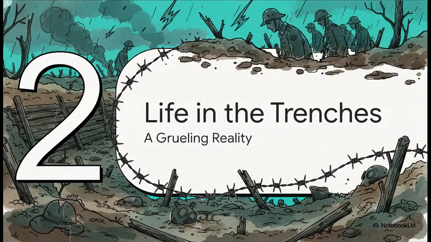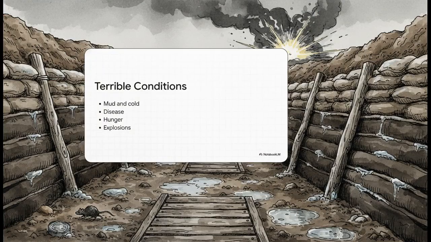Part 2. Life in the trenches. Because while the outbreak of the war was incredibly rapid, the actual fighting quickly ground to a grueling halt. This became the horrific human reality. Millions of soldiers fighting, living, and sleeping inside deep, muddy ditches for months on end. Imagine being constantly surrounded by freezing, bone-chilling cold, rampant disease, literal starvation, and the unrelenting, deafening sound of explosions. Millions of young men suffered and died right there in the dirt.